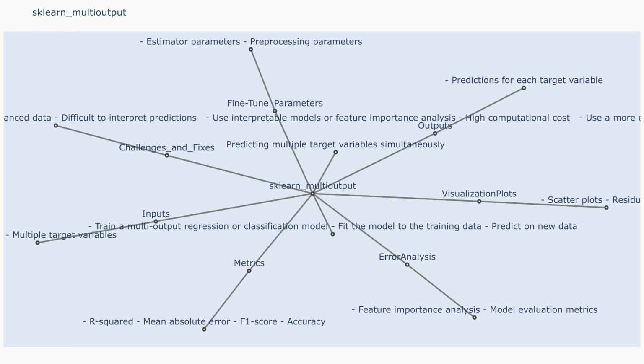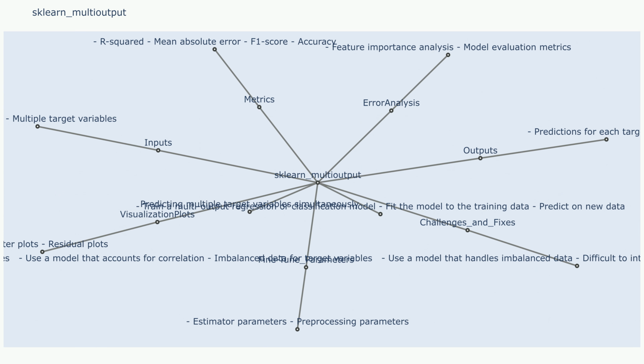Challenge 2. Explain in detail. High correlation between target variables. When target variables are highly correlated, the model may struggle to learn separate relationships for each variable. Sample use case that resulted in challenge 2. A dataset where two target variables are almost identical. Fixes to challenge 2. Feature engineering. Try creating new features that capture the combined information of highly correlated target variables. Dimensionality reduction. Consider using techniques like PCA to reduce the number of target variables.